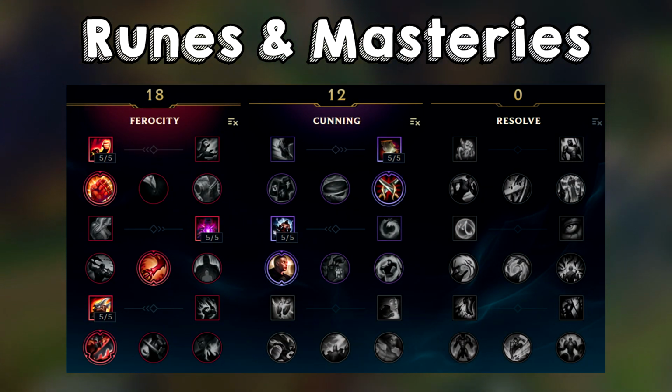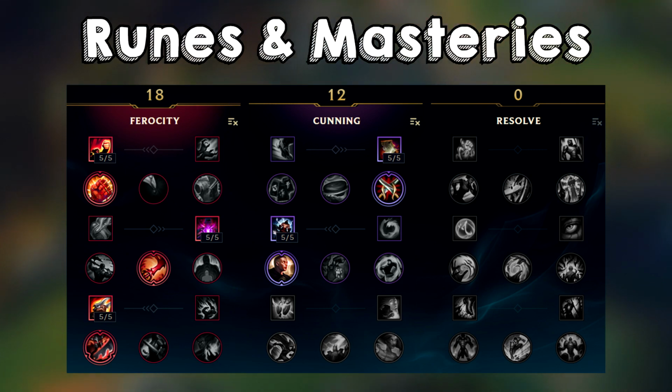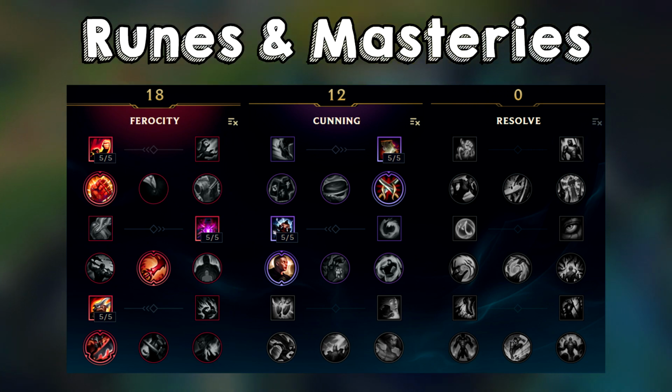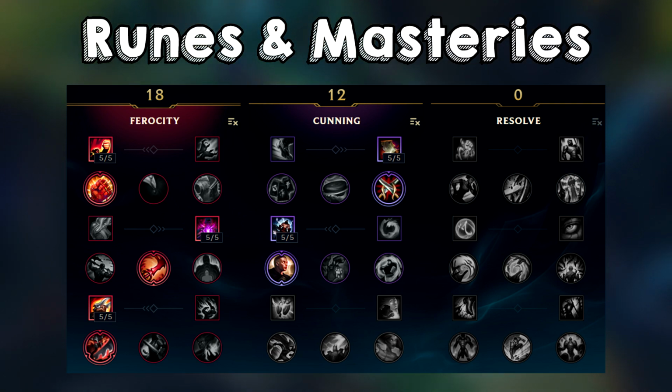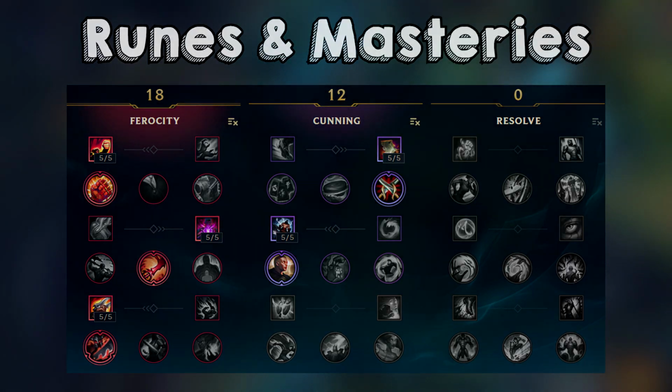For masteries, I use 18-12-0 with Warlord's Bloodlust for my keystone mastery. This keystone is very important because it is one of the reasons why this build works, so don't forget it and don't change it for Fervor, even though it will give you more damage. Choose every small mastery to get the most damage possible. You want to have the biggest chances of killing enemy champions as you can get.